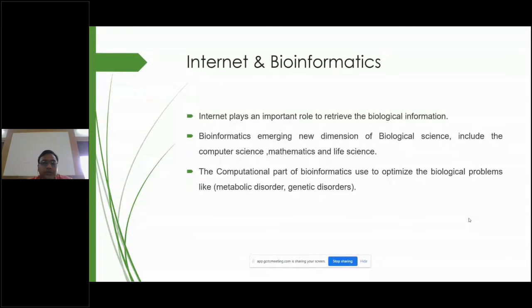You can say where we are using bioinformatics. Let us take an example of your PG project. You are going to take one project, the thesis or dissertation work, that you have to complete within your tenure of 3 years and submit 6 months before your examination. Then what is the process for your dissertation?